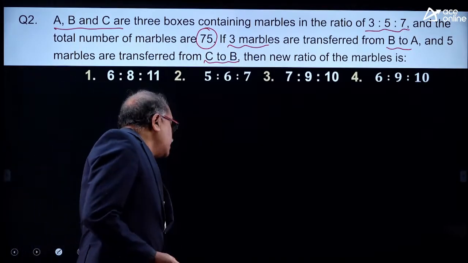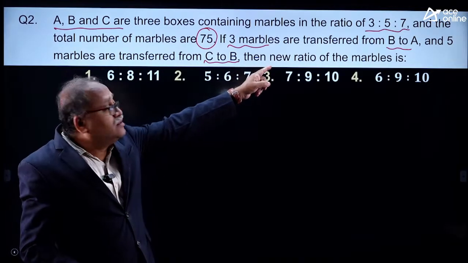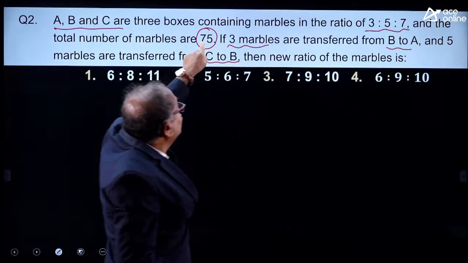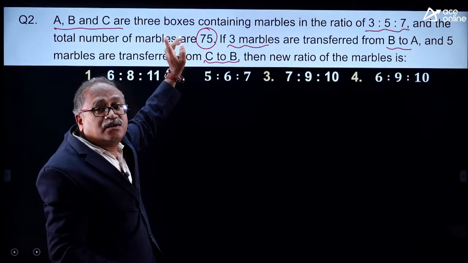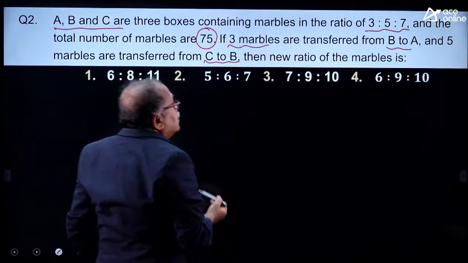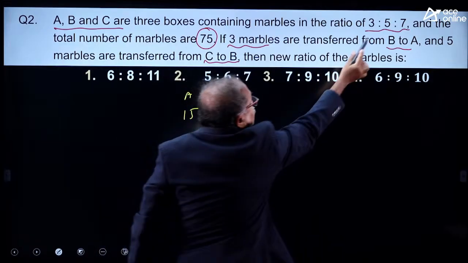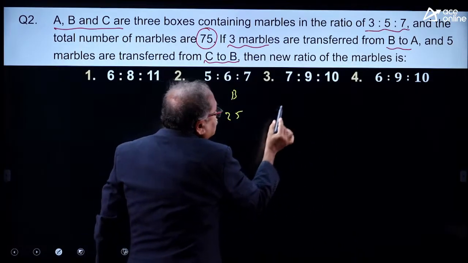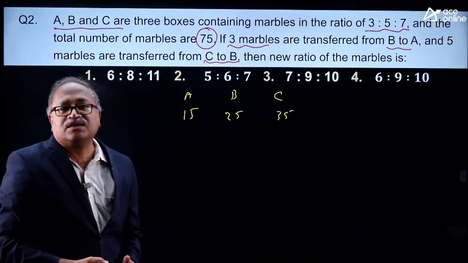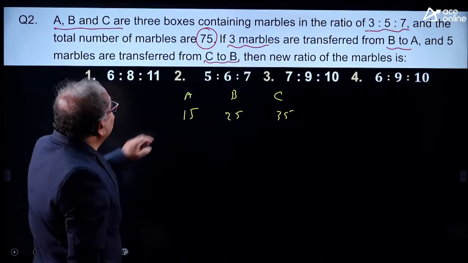Varshini, look at this one. What they have done? They have calculated the sum here, 3 plus 7 is 10 plus 5 is 15. They divided the 75 by 15, that gets 5. So, 5 into 3 that comes 15 over here, this is A, and 5 5s are 25 over here, this is B, and 7 5s are 35, and whatever the next condition is there, minus plus they applied. So, this is how Aman answered the question so fast.